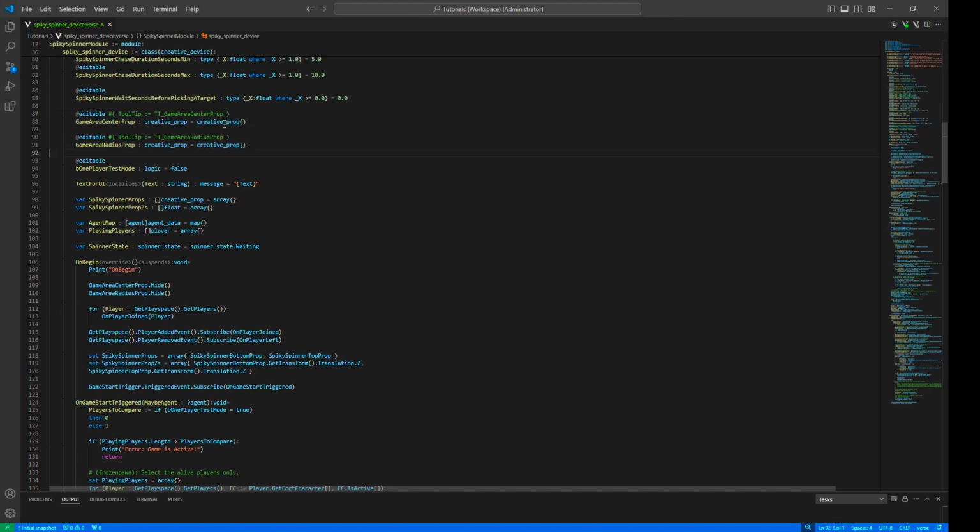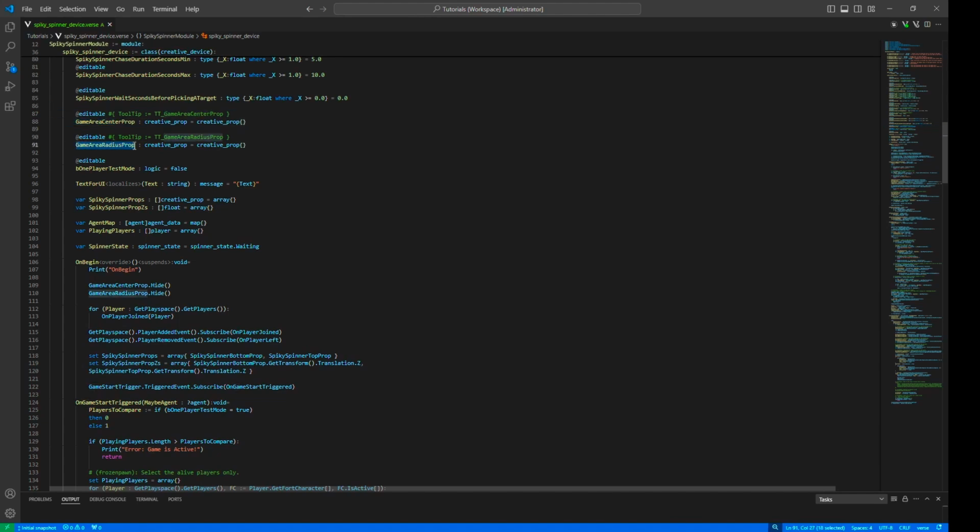So this prop is supposed to be at the center of the game area, because we are starting the spinner at the center of the game area, so this prop is important for the code to know where the center of the game is.